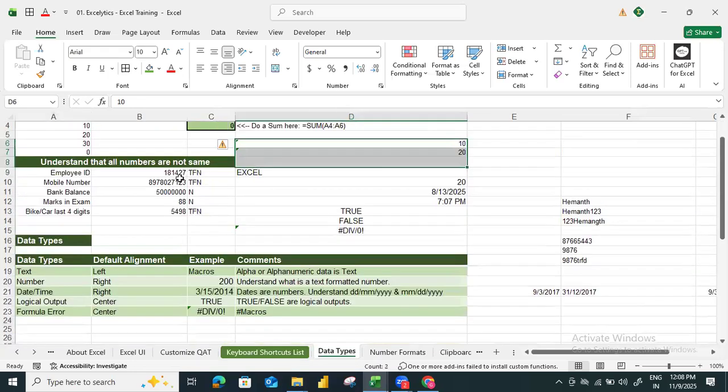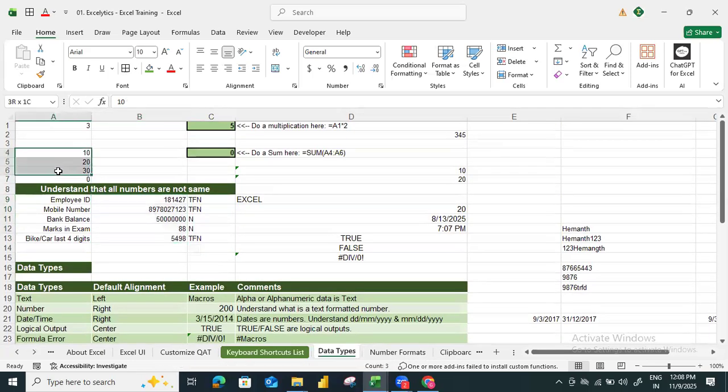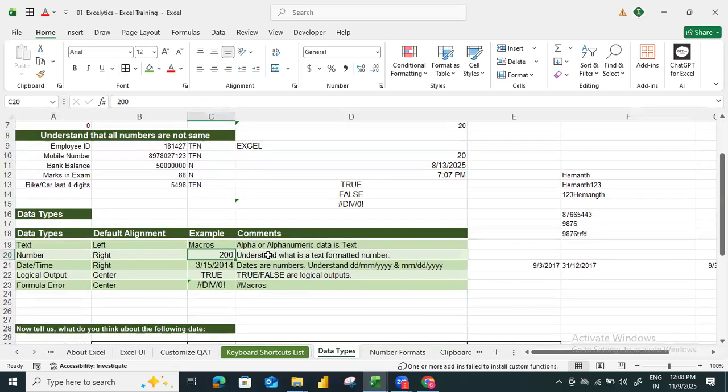Now you see here, all these things are numbers. You see sum is coming here. Average is also coming. But for this one, we are not getting sum and average. So that is also one way how you identify your numbers.